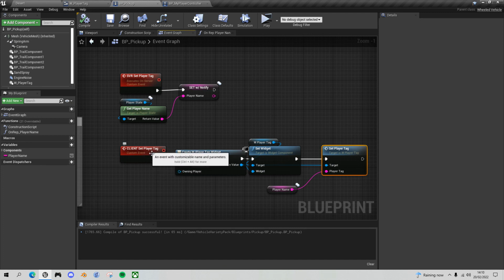We don't need to put it on client because it's only executing on the client from the rep notify. And the only thing we had to do now is we had to make sure that the widget was in existence, because we know that the pickup truck was there, but we didn't know the widget was definitely there. So we created it ourselves. We attached it to the player, the widget component, and then we called the set player tag from our replicated variable. So this is a standard model we will use for making sure that at the start of games, notifications happen in the right fashion without the need for a delay.